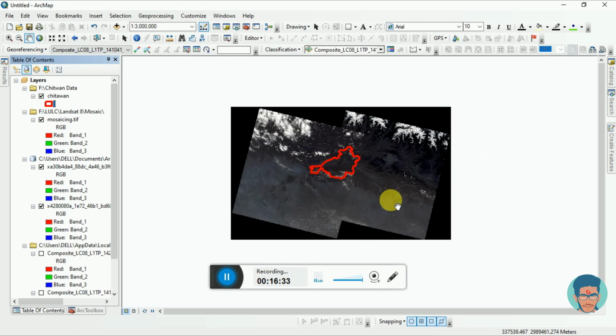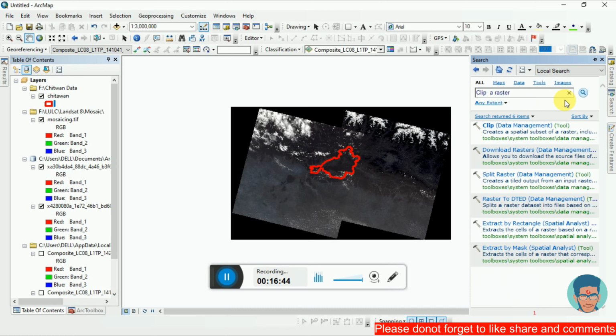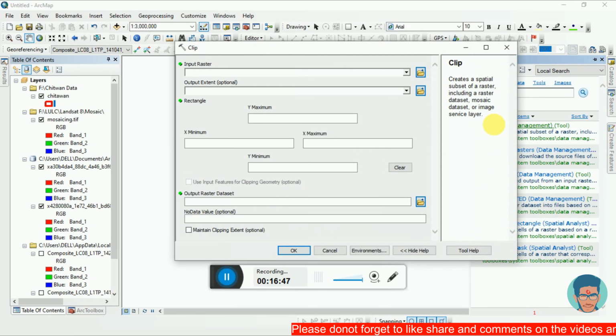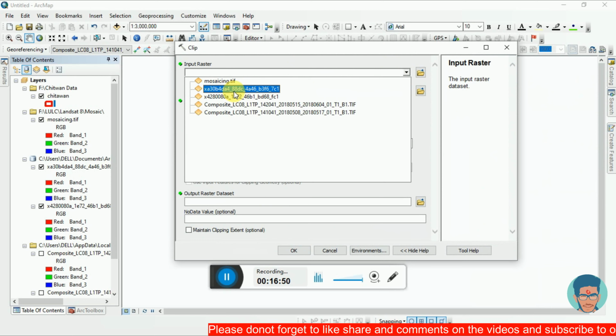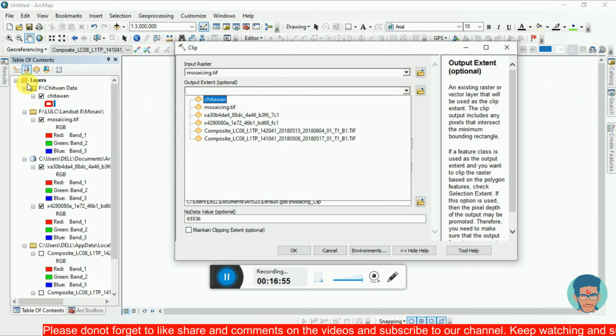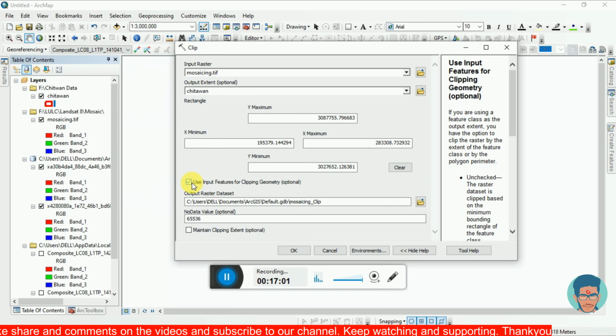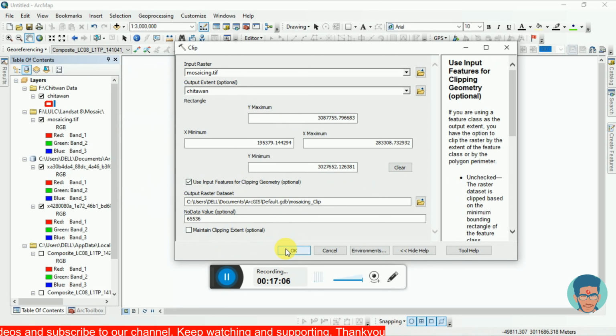I am here showing the beginning parts of my video that I haven't considered in the Landuse Land cover. So I am extracting it. I am going to clip it. I am going to input my raster as the mosaic, and the output extent layer is my boundary which I want. You can save it anywhere you like, and after this you can just click OK. It will go for processing.